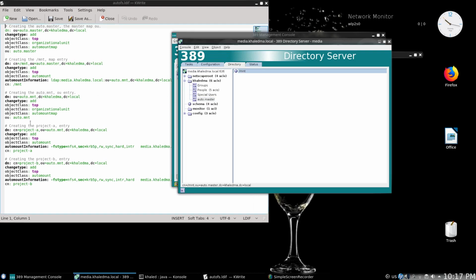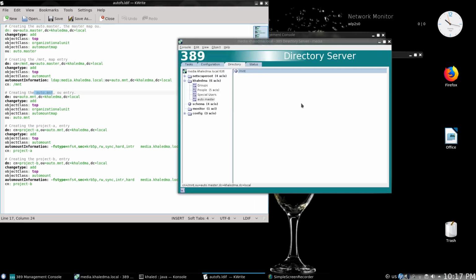Now we need to create the auto.mount organizational unit.